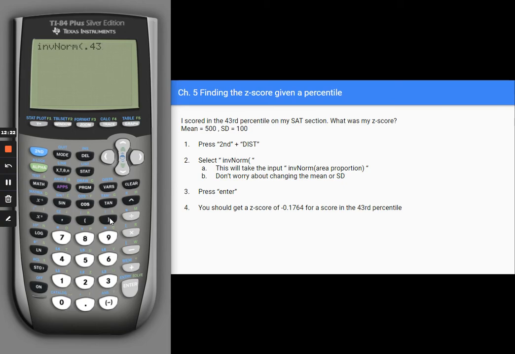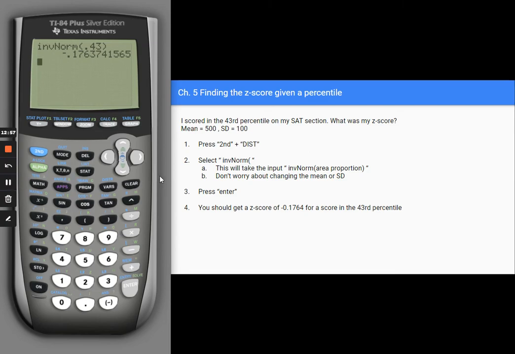And don't worry about changing the mean or standard deviation for this. Just type in 0.43, enter, and that is your z-score for the 43rd percentile, -0.1764. So whatever your percentile is, simply enter that number, and this will give you the z-score for that percentile.